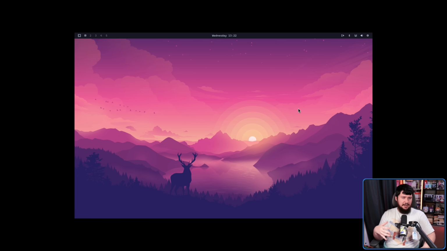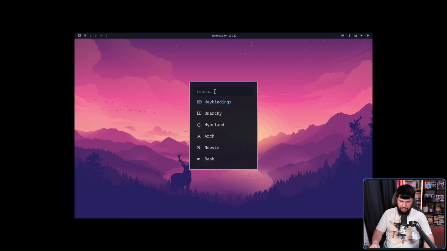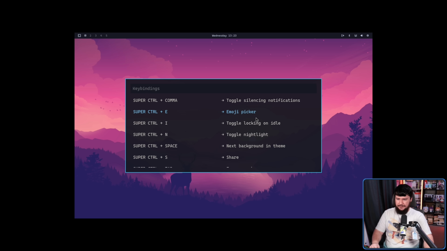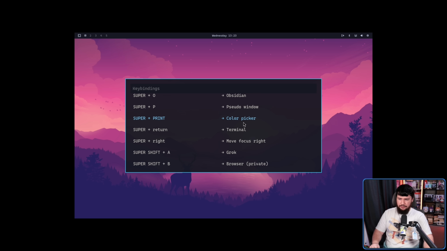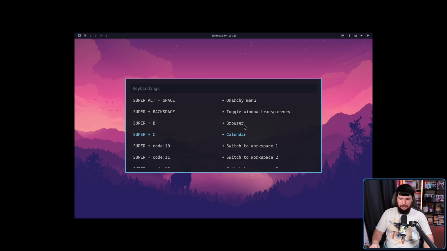Now, one of the reasons I do my own racing, I set up my own things, is I don't like dealing with other people's shortcuts. I know that a lot of people like using these big shortcut collections and then just learning somebody else's system. I don't like that. But if you do want to learn what is going on with Omarchy, with Hyperland, if we go to the Learn section, go to the Keybind section, this is a list of all of the keybinds available. This is something you're definitely going to have to check when you want to basically learn initially.